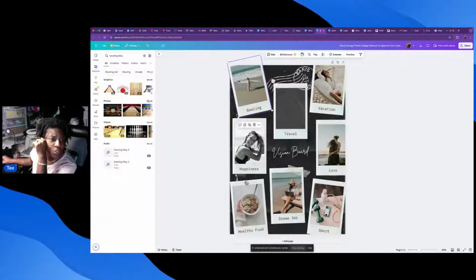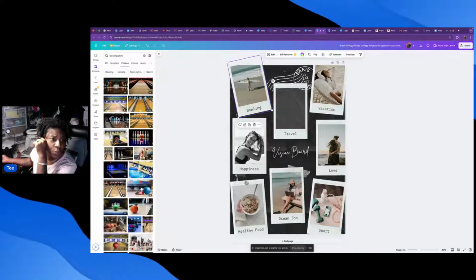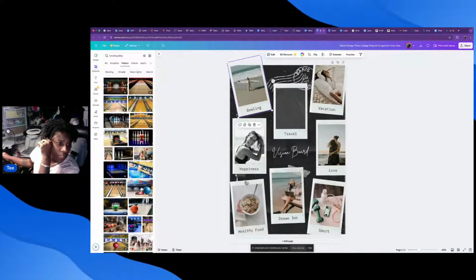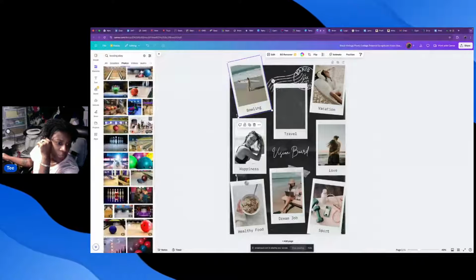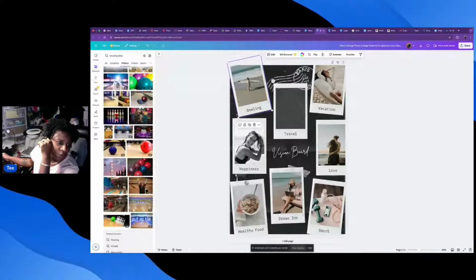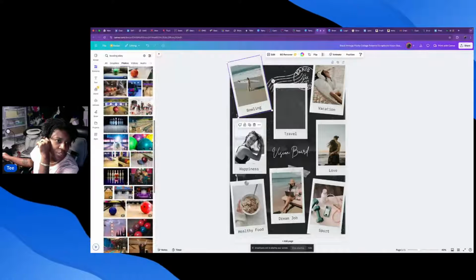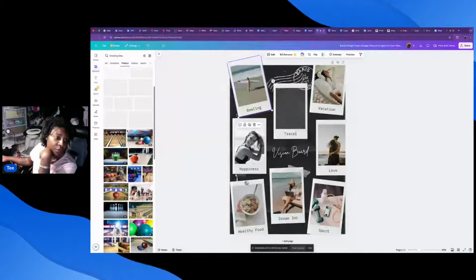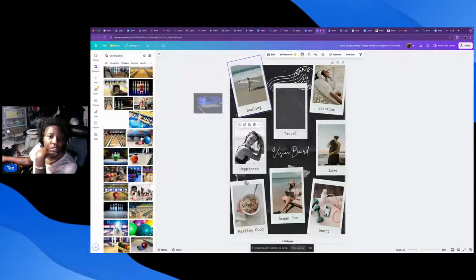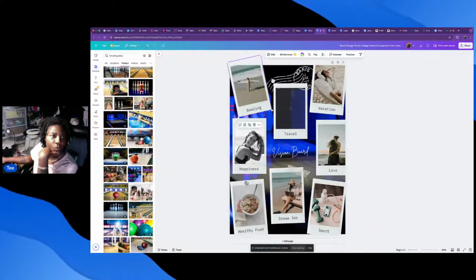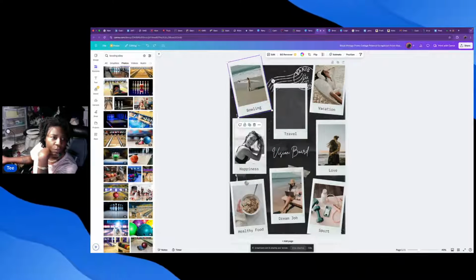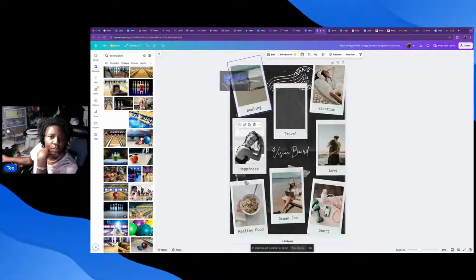So you can get pictures from graphics, or you can get photos, or you can get videos. I personally would just say get the photo because I don't know how the video part particularly works. But you can try it if you like to. So we're gonna just slide this picture. No, we're gonna undo that. We only want the picture to go in here. Oh, geez.